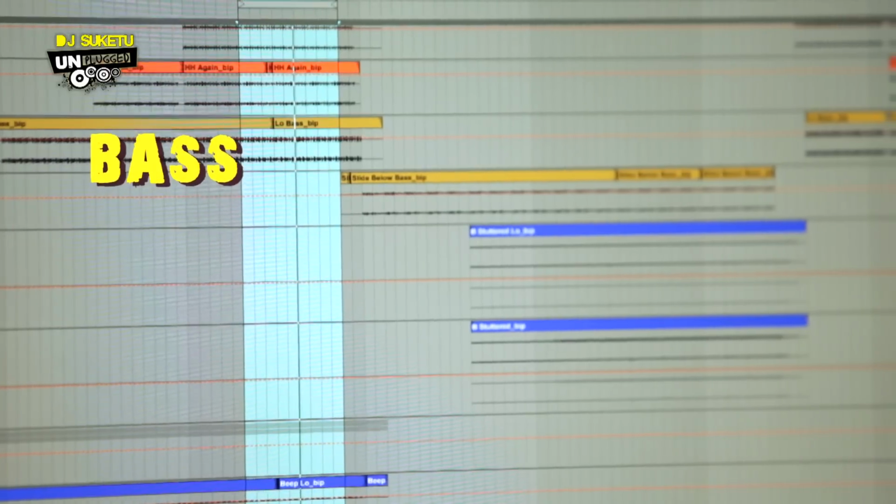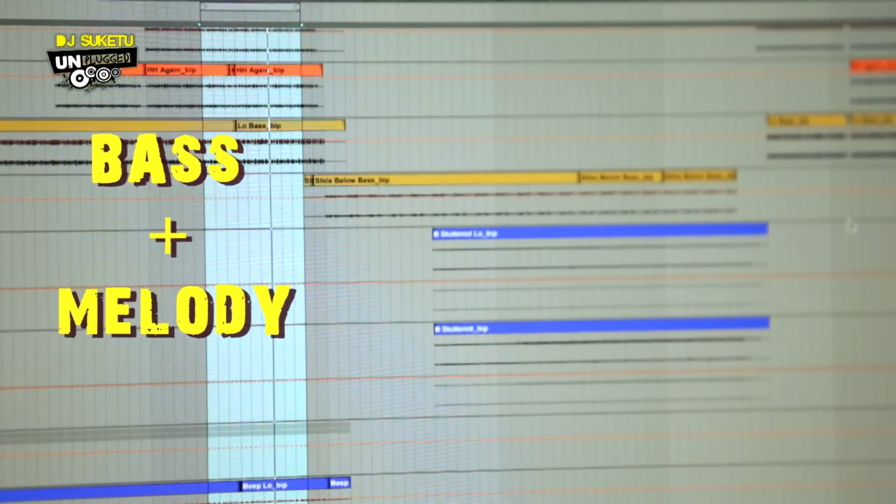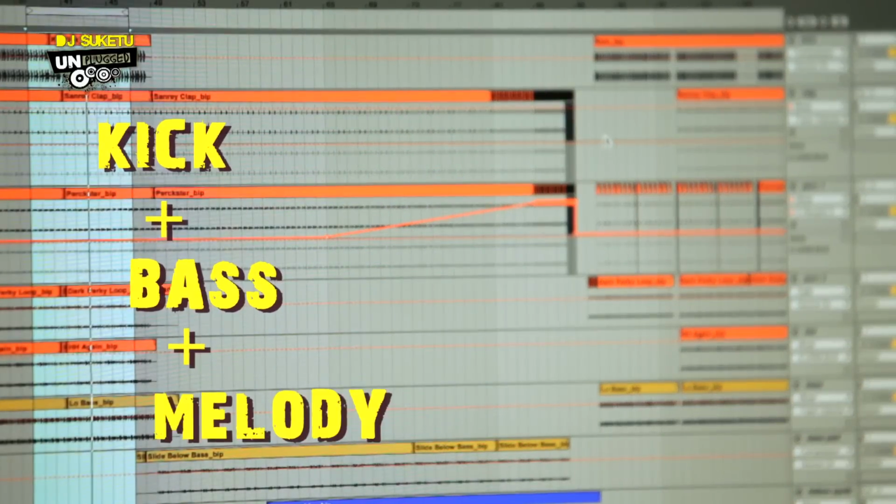Let's add on the bass with it. Man, I've already made a breakdown for myself. We can just keep building up the track. Let's just introduce the kick, nothing else, just the kick. Can you feel the vibe? Can you feel the groove? It's just sounding nice, dark, deep and nice.